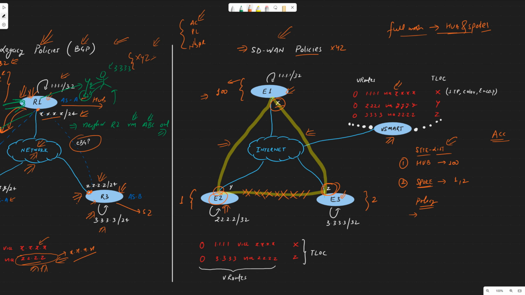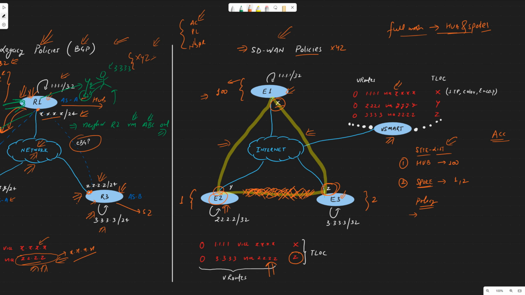They do not know each other, and if they do not know each other, there is not going to be any tunnel. And if there is no tunnel, if this Z is not reachable at all, it means that this route is not going to be reachable at all.